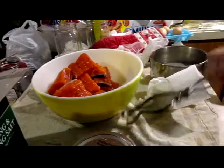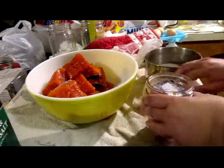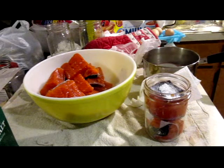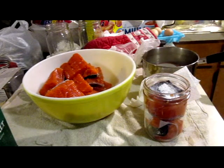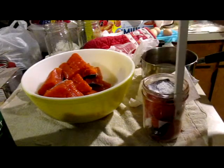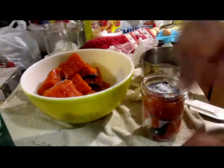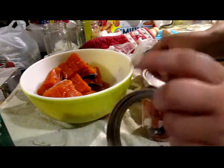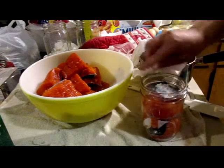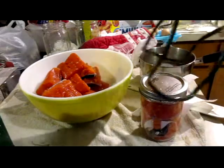You know what I forgot to do? I forgot to debubble, but you can't really debubble very well with meat because there's no liquid yet, but still, always catch yourself. Make sure it's poked down as much as you can. There we go. Back around the rim we go, just in case we slopped anything back up on it. And now, into the canner we go.